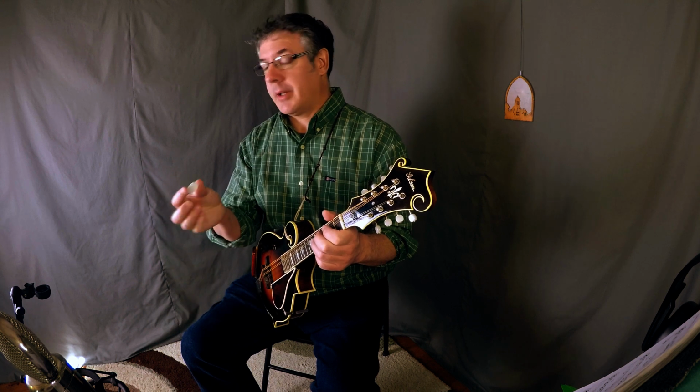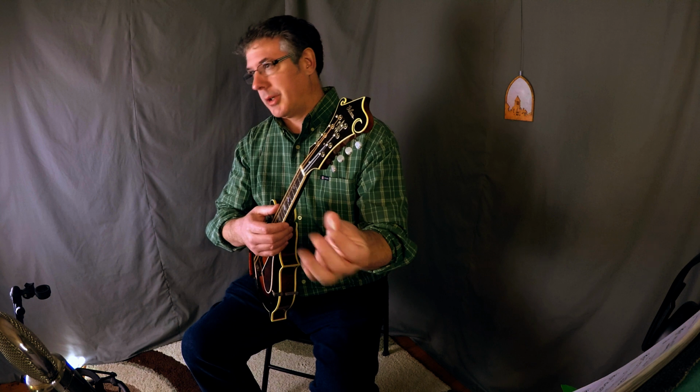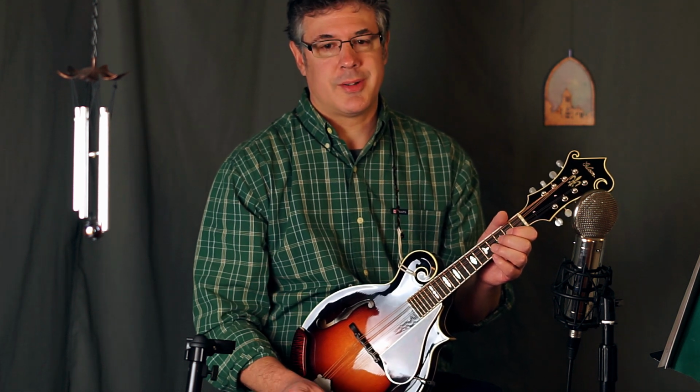And so I've actually found that now I quite like this pick on all of my archtop F-hole mandolins. It's got the rounded tips, and it really brings out that kind of woody chop, that low thunk to the tone. I think it sounds great, especially for bluegrass, but I'll play a little bit and give you a chance to listen.